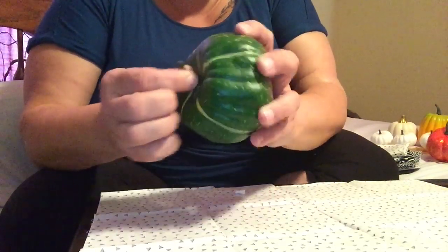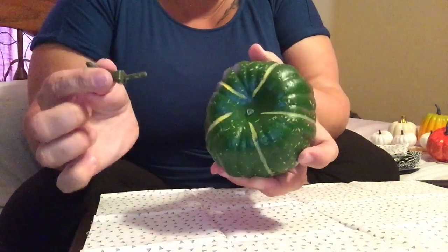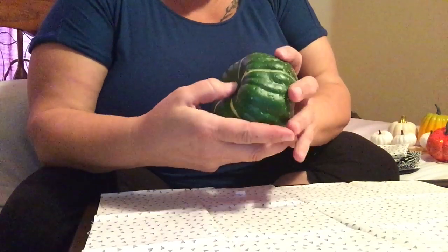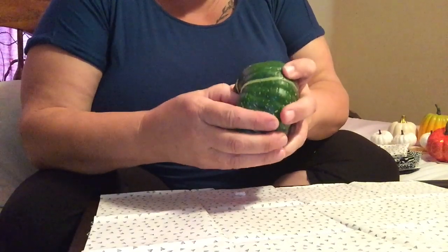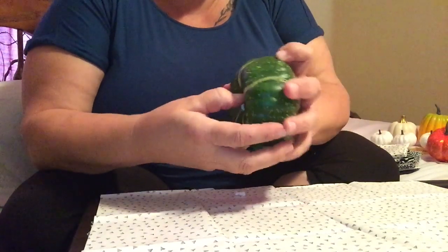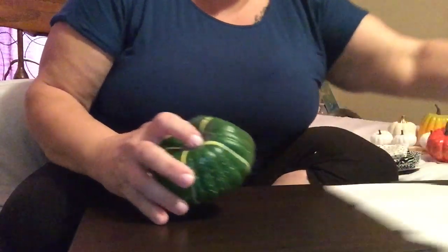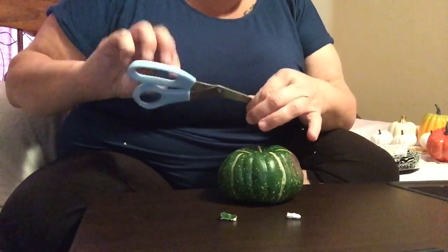I'm going to pull off the top. It should pull straight up. You might have to wiggle it a little bit. Set it aside. And I'm going to poke a hole right in the top. Pull that chunk out right there. I'm going to move this fabric so I don't get the styrofoam on it, because these are made of styrofoam. Grab me some scissors, and I'm just going to dig some of that styrofoam out.